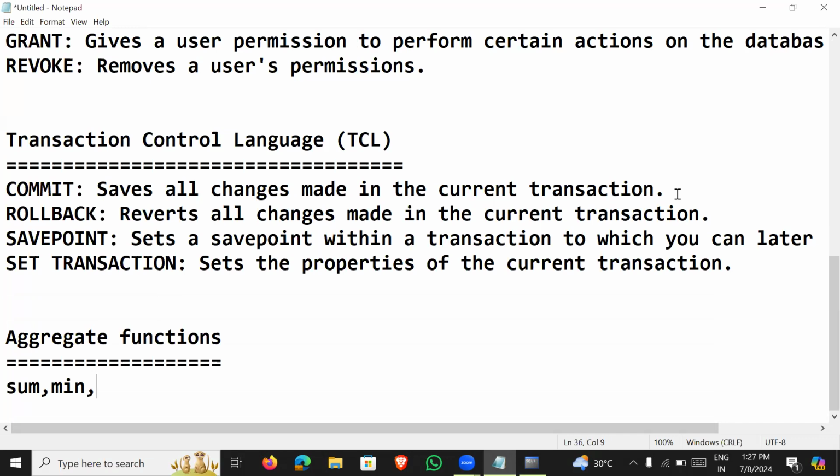If I want to find the minimum salary of all the rows, I can use min, max, and count to count how many records there are. Count star will include null values also, but count of a column won't include null. In count, we can specify a column name, and we can use average.